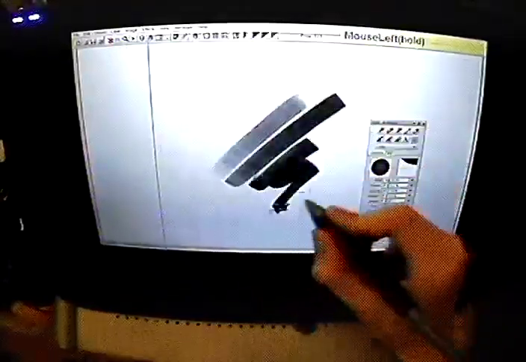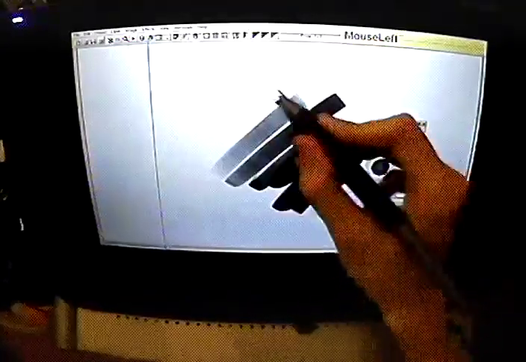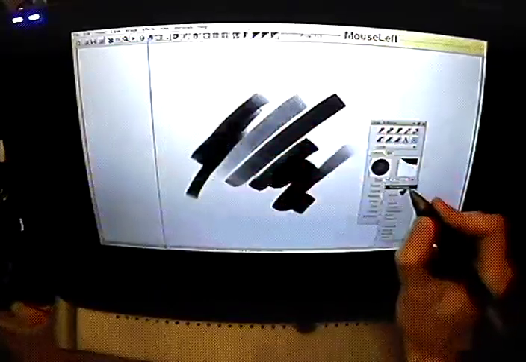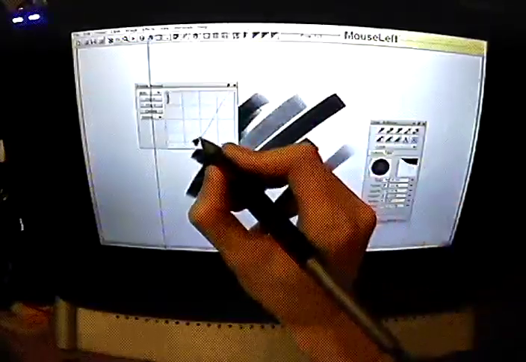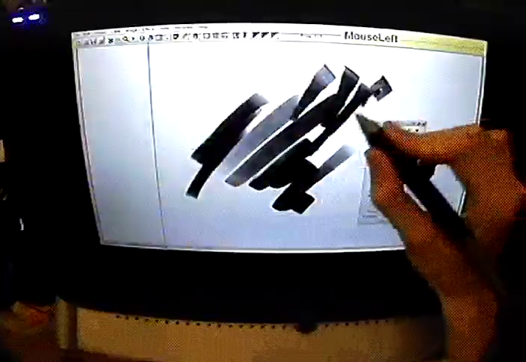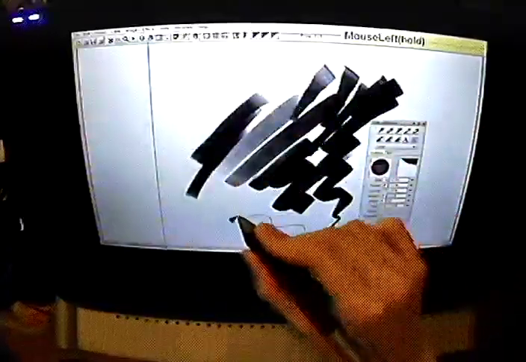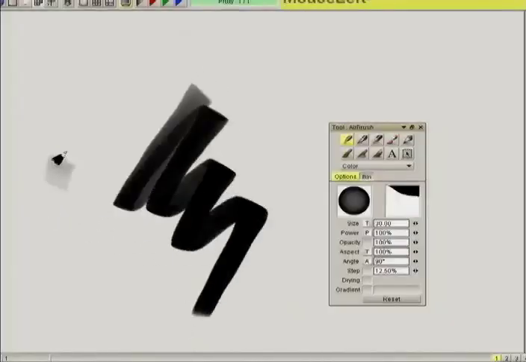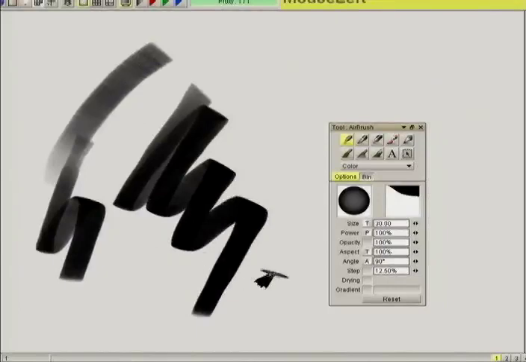Now the only thing I'm missing right now is, we're getting a bit of artifacting. So to deal with the artifacting, you can go back to the aspect, and you can adjust the bottom end of things. Yeah, but for the most part, it seems to be behaving rather well. I'll just show you close. And the best way to deal with the artifacting is to go in and throw in a paper texture.